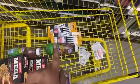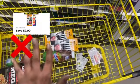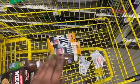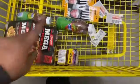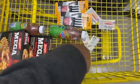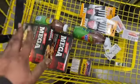So, $2.80. I wish they were $2. Let me scan these things. So, they actually were $6, but we have a digital store coupon that when you spend $5, you get $2 off. So, since they are $6, we get $2 off from the store coupon. That's leaving us $4, y'all. One of those coupons on this one, we basically make it free. Then we have $4 overage. So $4, $5, $6. If it works out, that'd be $4, $5, $6. And what I say, we had $8. So that would leave us with paying $2 for this right here. Okay. That sounds real good, y'all.